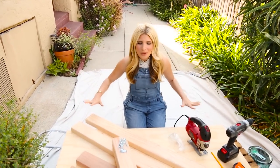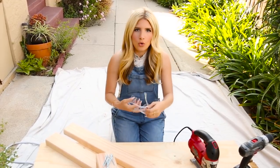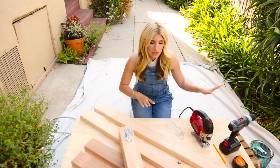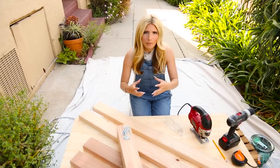All right, so first up we are going to make this cornhole set from scratch. We got our saw and our drill out, screws, our measuring tape, and our cool goggles. This plywood is the top of our cornhole game set — this is where we're going to put the hole in, where you chuck the corn bags.